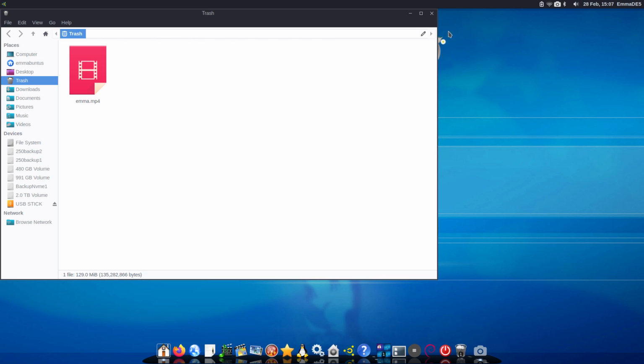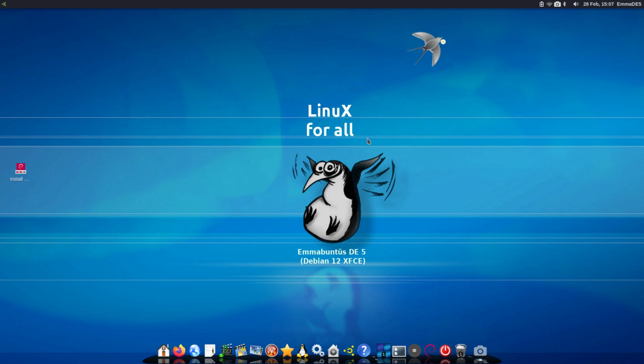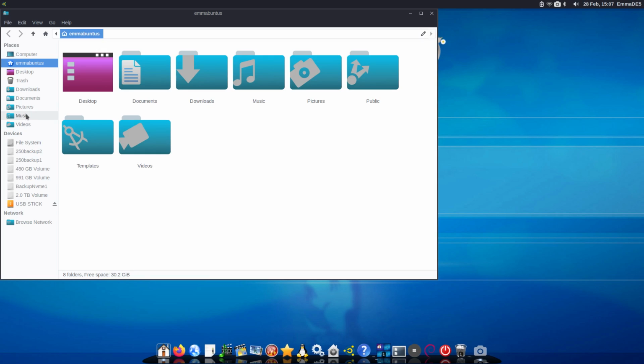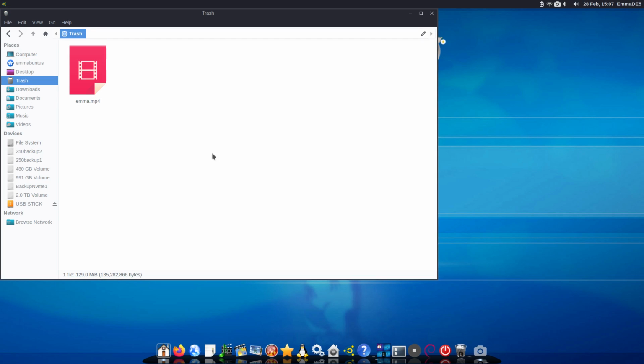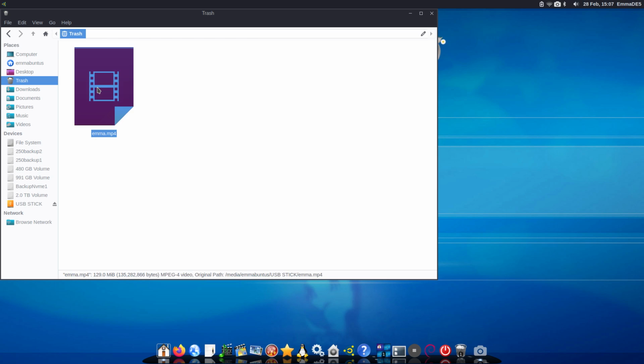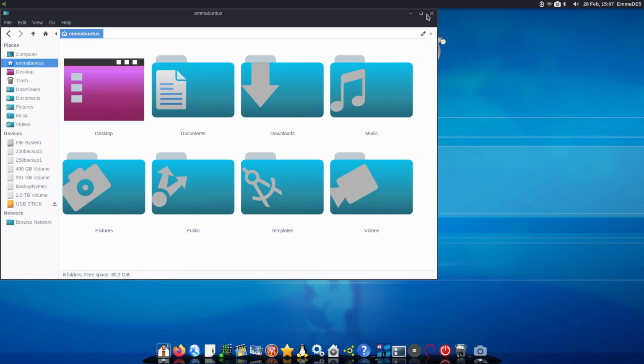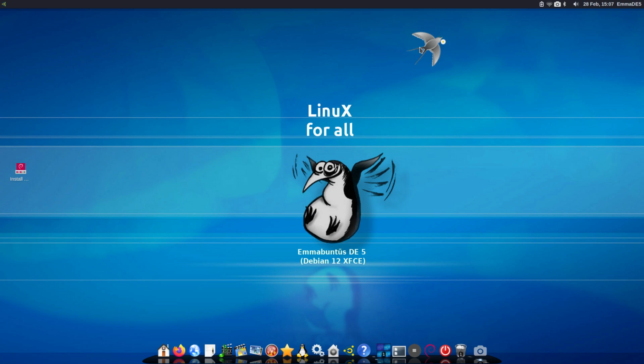I was redoing this video, and then you can open up your file manager and do the same thing. The trash is right there. It's the same file. And I can reduce that to nothing. I can also do a restore. All right, what can I do by right-clicking on the screen?